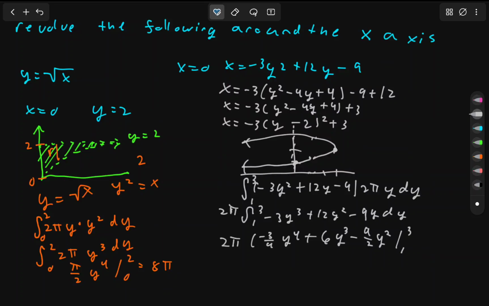Alright, this one's going to be a small bit of a mess to evaluate, but we can always use our calculators, so give me one moment. I realized that I did do something wrong. This should be 4, not 6. And if I did all of my math right, we should get 60 for the answer.